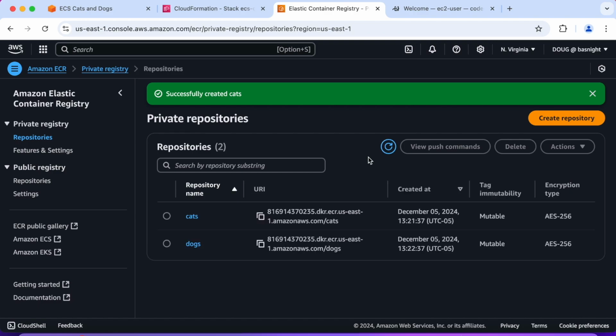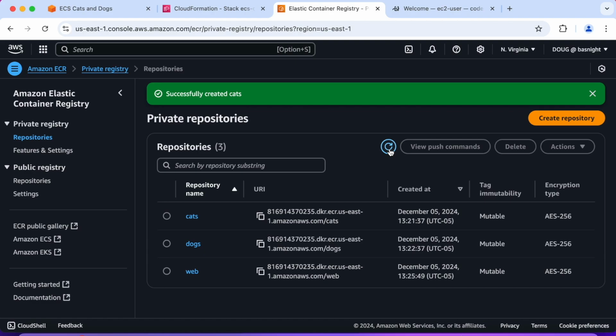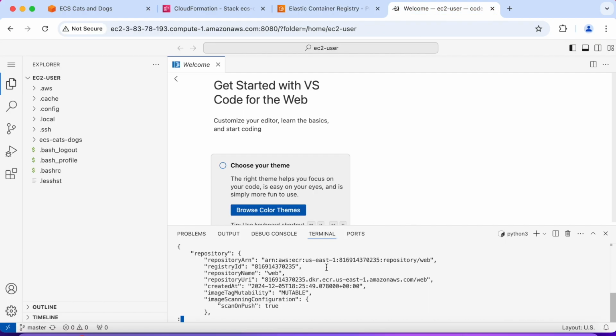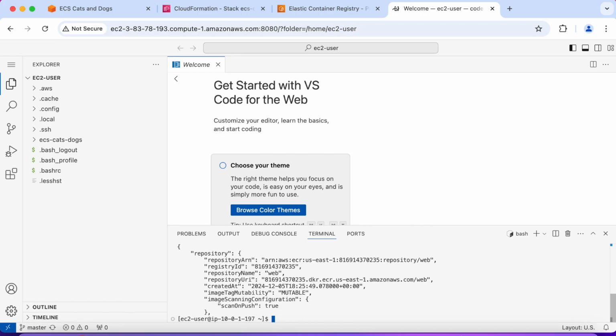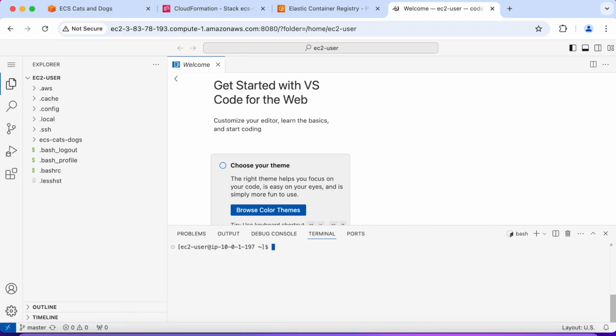So let's verify. We have dogs created and then web. So we have our 3 repositories in ECR. So you can do it both ways, create it using the GUI and also the CLI, but let's clear that out.